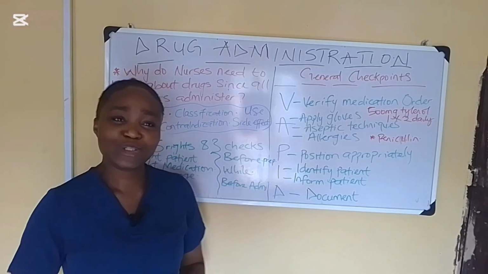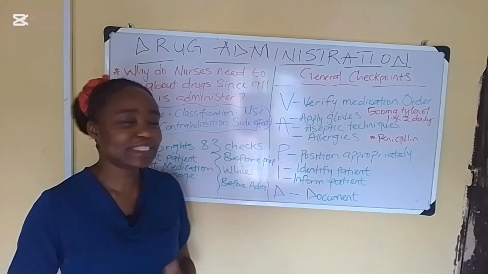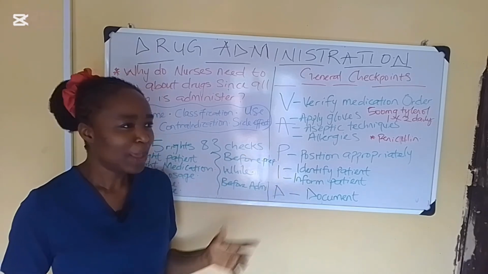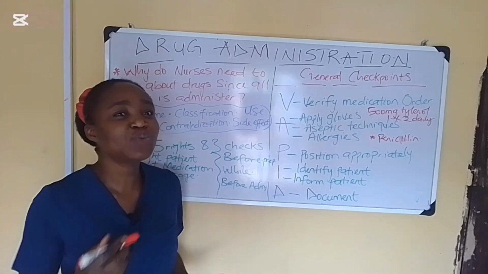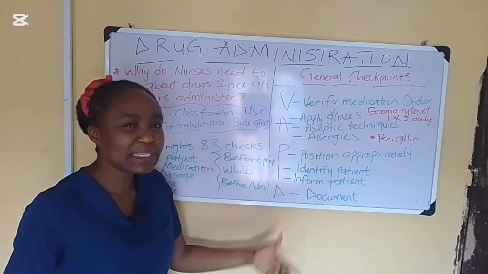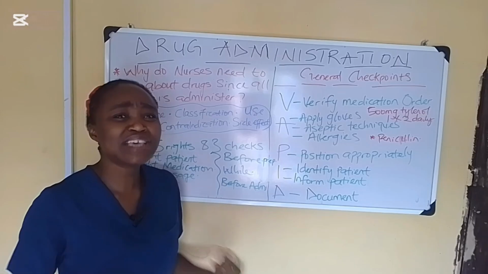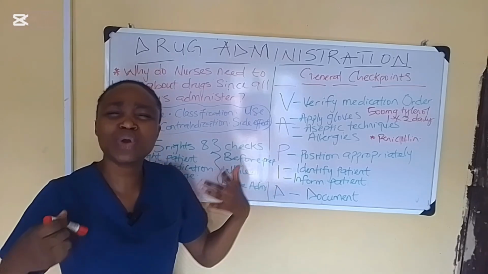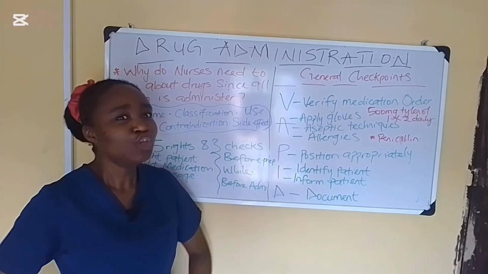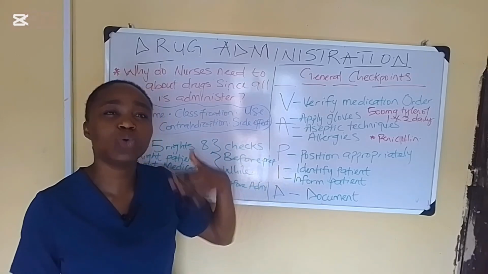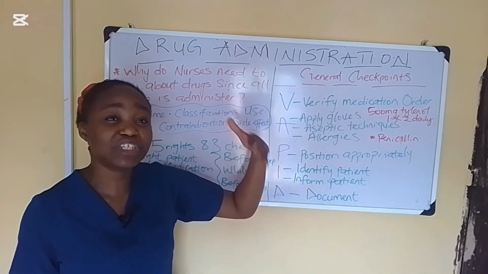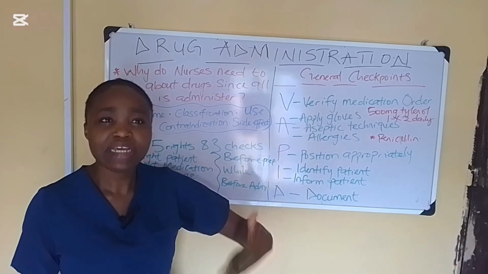Now, finally, you want to document. I see some young student nurses make some mistakes with documentation. Before administering a drug, you already document. Why? You have to wait until the drug is administered before you document, for several reasons. You want to be sure that the drug was finally accepted by the patient. You don't want to be in haste to do things disorderly. You want to make sure that the drug was firstly administered and that the patient has taken it before you record that it was taken.